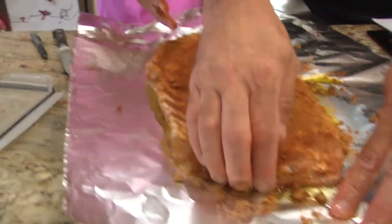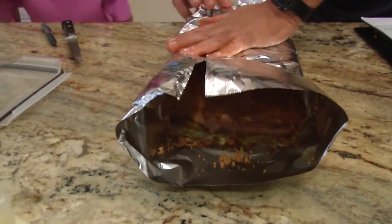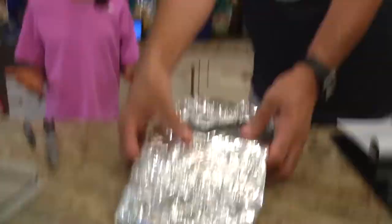The last thing we'll do is wrap it and let it sit, all right? We'll leave them sitting for at least an hour. Sometimes if I'm feeling really adventurous, we'll do it overnight. I'll let it sit for an hour. So I'm gonna put these in the refrigerator and we'll be back with you in about an hour and put them on the grill.